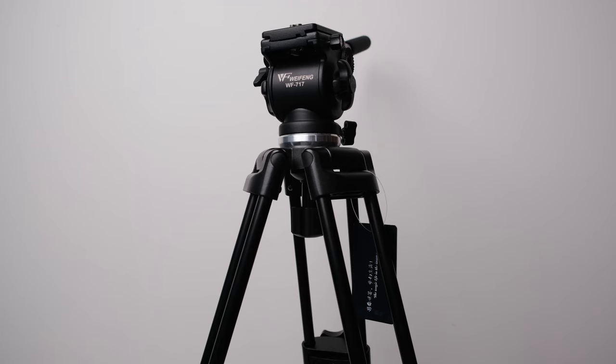Overall, I can say this is a solid tripod for the price. And in my case, I just can't justify purchasing a tripod that is probably three times or four times or probably five times the price of this one. All I need is just to hold my camera, pan a bit, which is smooth. And yeah, I think this is good.